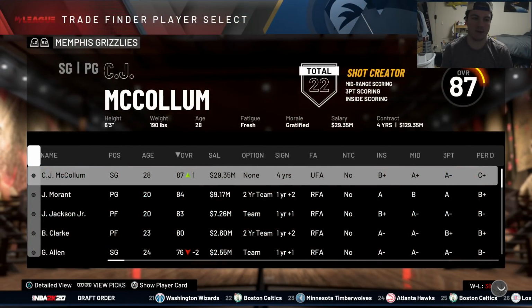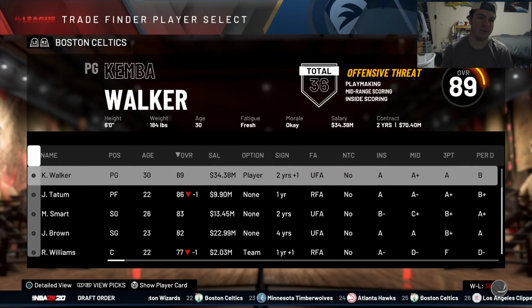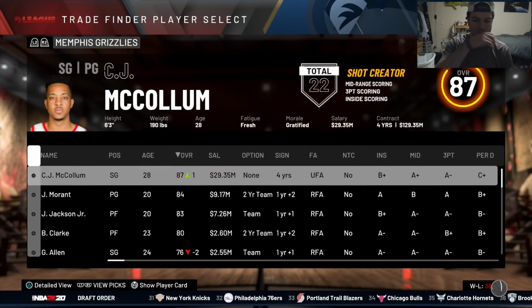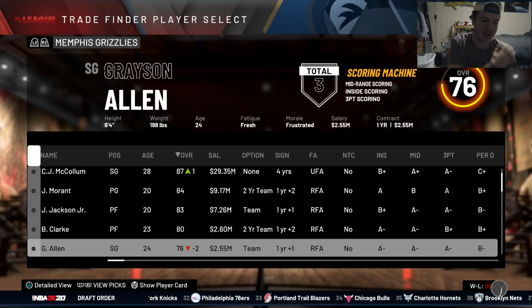So we do not have our first round pick. I believe the Celtics do have it. Let's see what that ended up for them. It's the 14th overall pick, not the end of the world anyways. So I'm definitely thinking about making some trades.